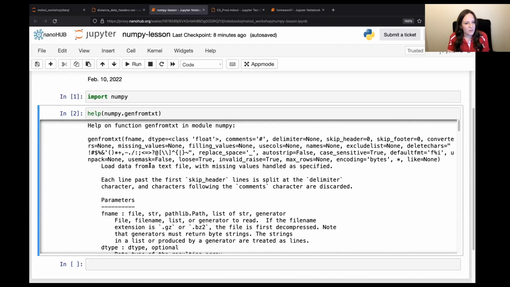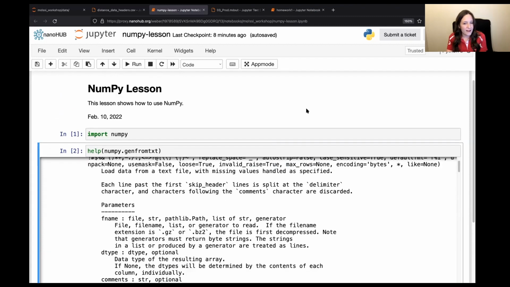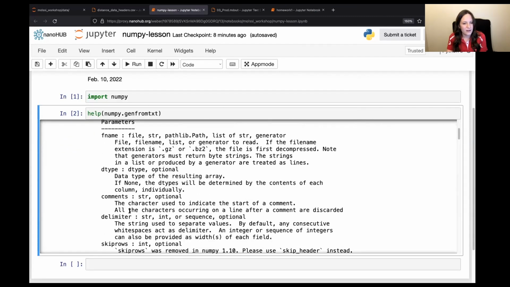The thing that I think is important for reading the file that I showed you is this file name. We definitely need that. We need that every time we use the function because it's not optional. But I also think that this argument is going to be important. That says delimiter. And I would know that from reading. So if I read here, it says the string used to separate values. So we were using a comma separated value file. So I think that we probably want to use a comma as our delimiter here to separate the values.